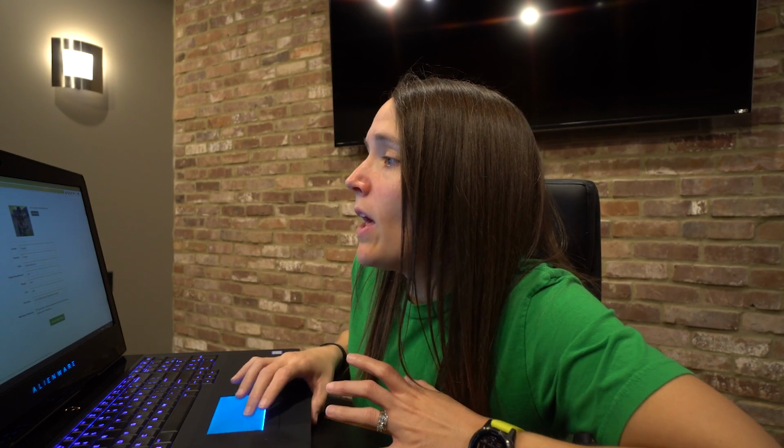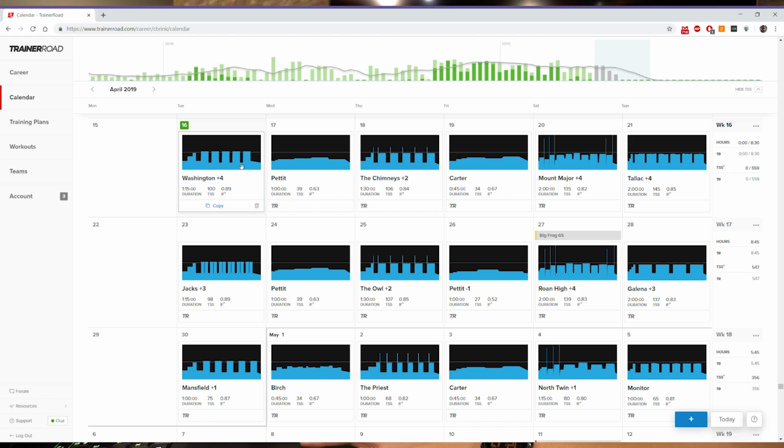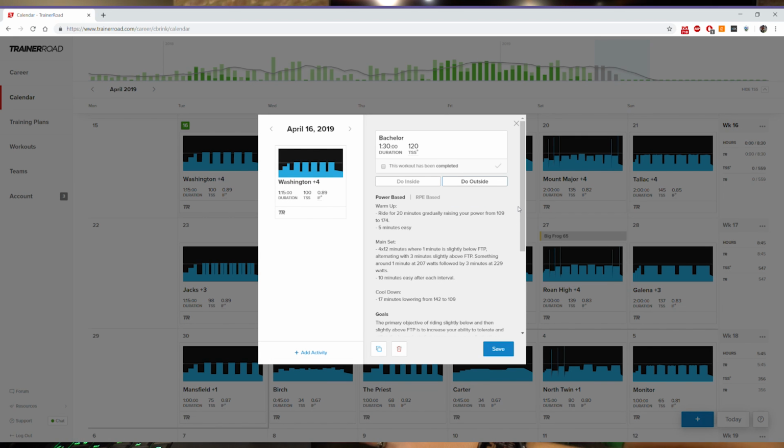In order to do outdoor rides, the first thing you need to do is log into your TrainerRoad account, go to your account, and go under your profile. There's a section that says early access. You need to go into that and enable outside workouts. Once you've done that, you can head over to your calendar. I've reapplied the high volume plan back to my calendar. Today's workout would be Washington +4. It would be an hour 15 with 100 TSS.